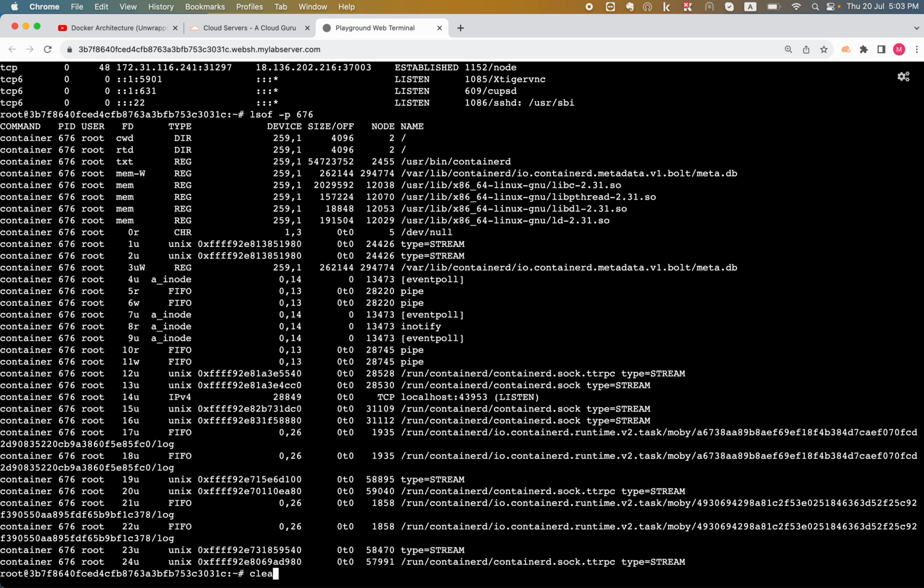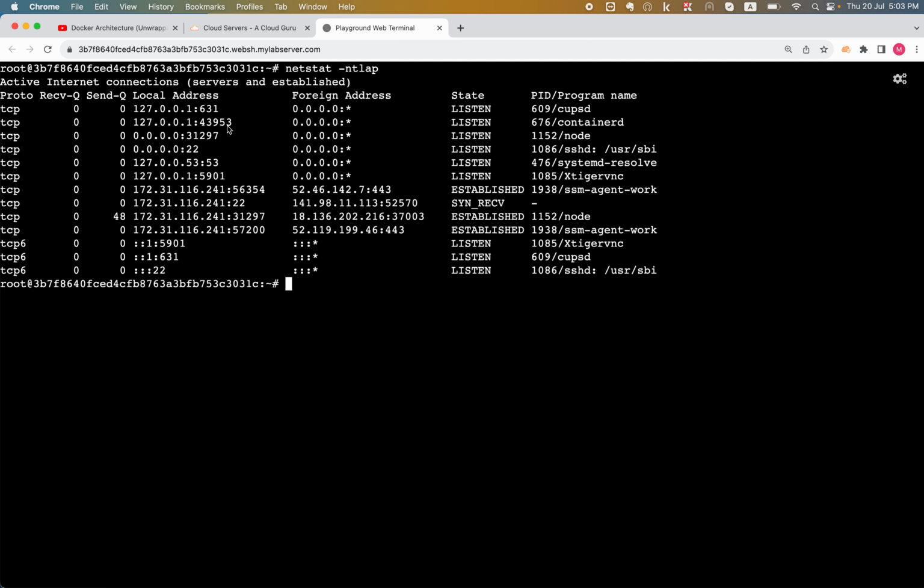To make calls to this web server, we can use the curl command. Before doing that, we need to see the port that is exposed by the web server. So this is the port we need to use. This is the containerd daemon port. For this, we already knew that.